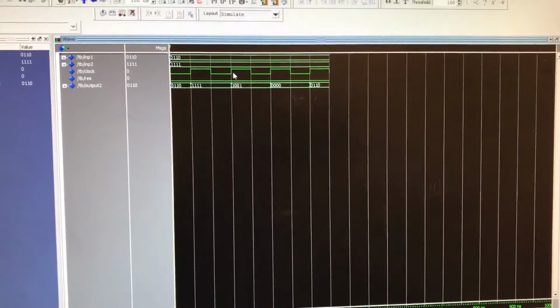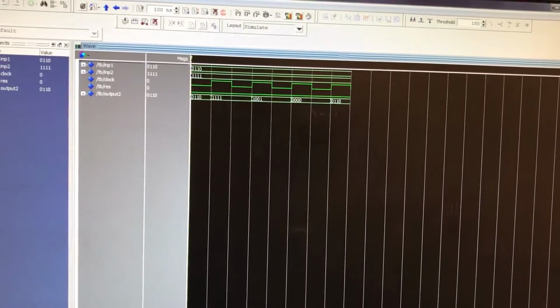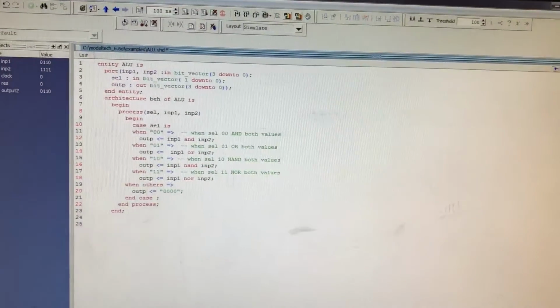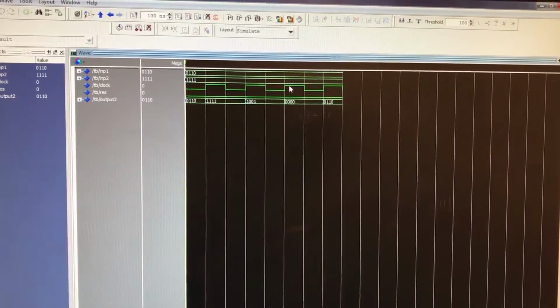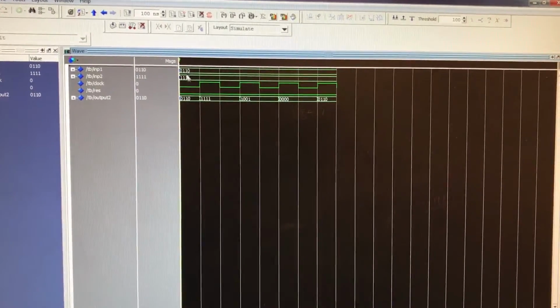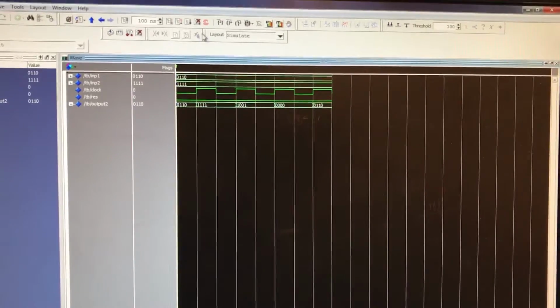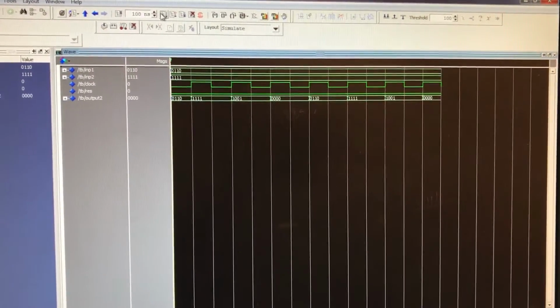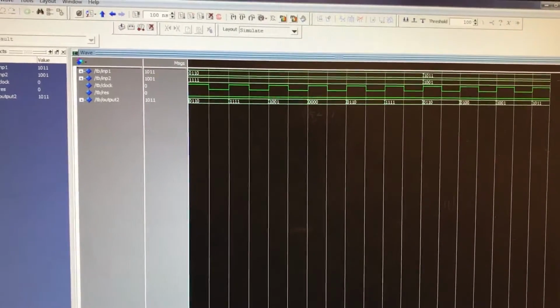Again, when the clock cycles again, we go to NAND, which this is correct. We don't have a 1 in the output because there's not an instance where there's both a 1 and a 0 in the same spot for NAND. So we're just going to cycle through some more and show you where the input actually changes.